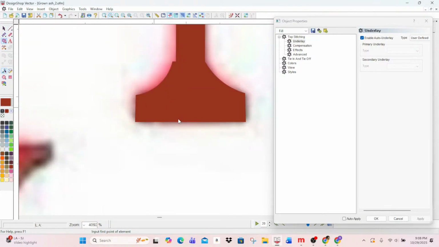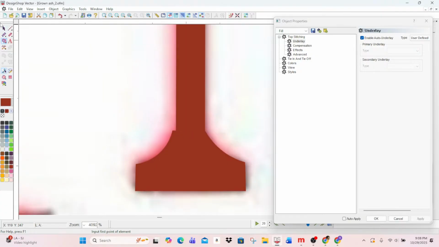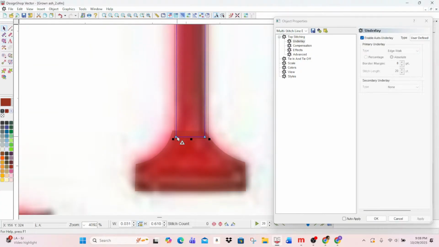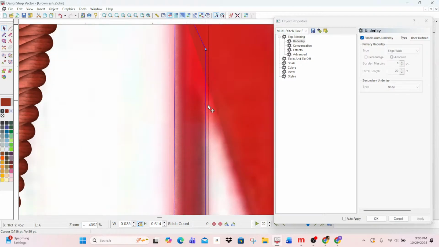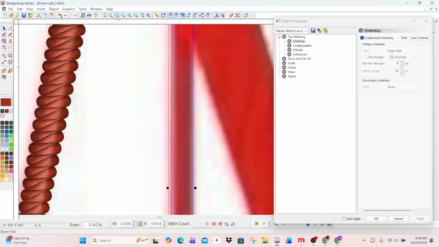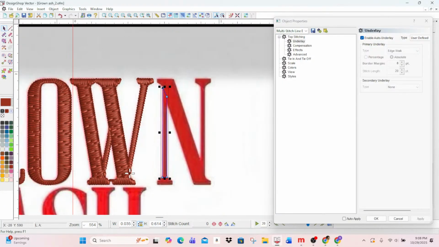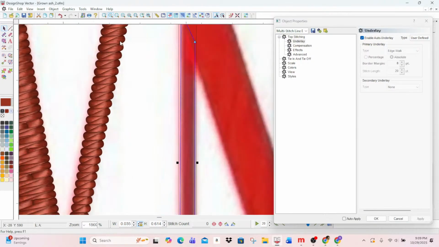Let's zoom in. Let's look at this. See, this is way over here. So we need to fix this. So whatever software you end up using, just make sure the zoom in quality is on point, because zooming in will save you so much in the end. It will really help you.